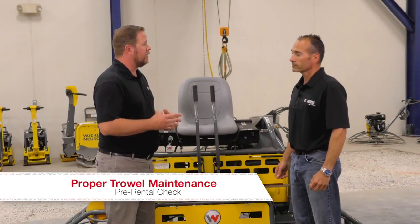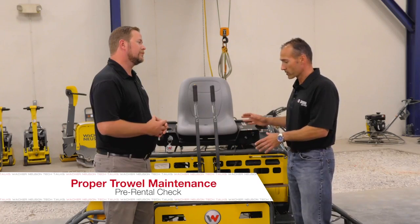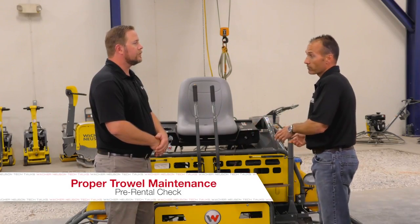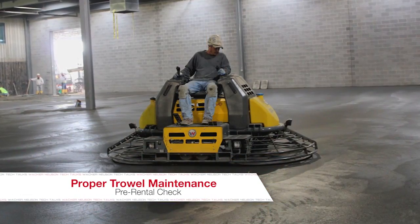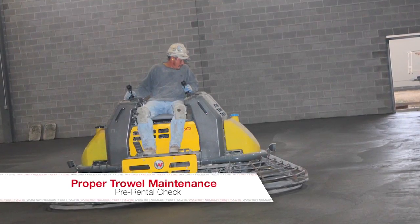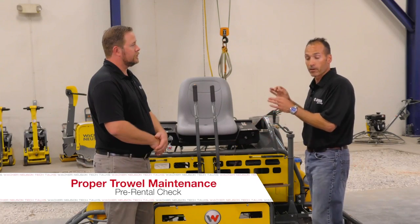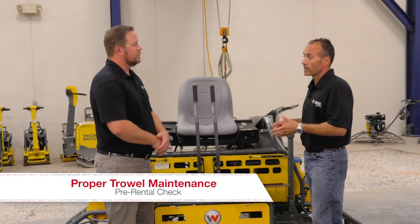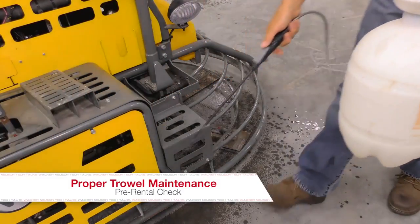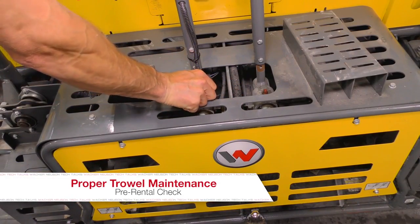Prior to a rental or use on a job, what are the things we need to prep this machine for? We always want to make sure the machine itself is clean. If it's got hard chunks of concrete stuck to it, those chunks may fall off during the finishing process and be detrimental to the floor — the blade rotates that chunk and scratches the floor, which is almost impossible to fix. We also want to coat the machine with some type of release agent. Many are water soluble and non-staining, and we want to pay special attention to the lower unit: the frame, tops of spider arms, tops of the blades, and make sure all caps are on top of the zerk fittings and bolt heads are covered.